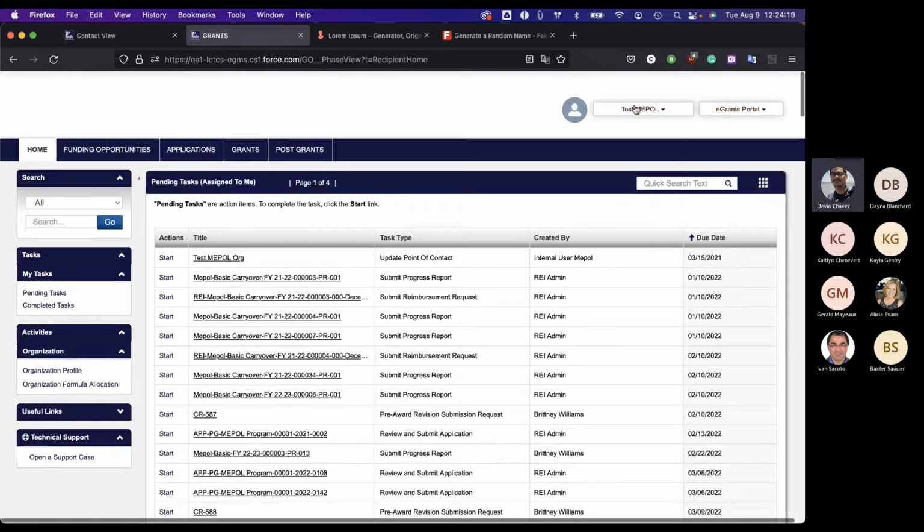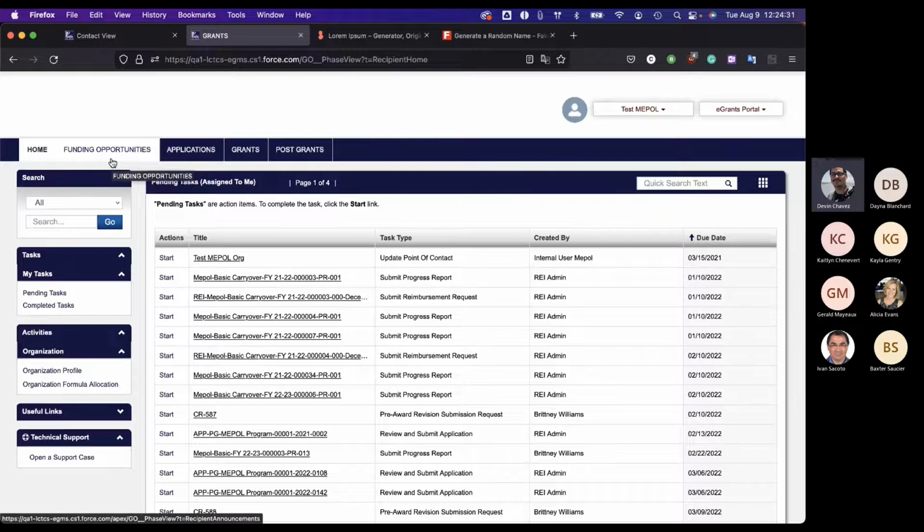And again, this particular test MEPOL user may not have just access to MEPOL, right? They could have access to Perkins, rapid response, and adult ed, and they would have the responsibility to control all of that within their one profile. In the past, we told people to have multiple accounts for multiple programs, but now we're doing this consolidation of just having one point of contact, one primary user for all of the programs.